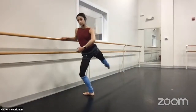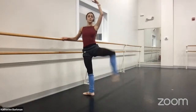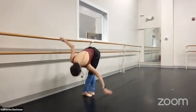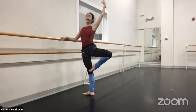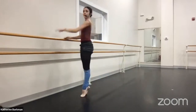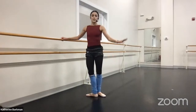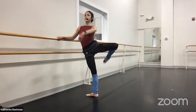Passe in, plie, rond, stay. One, two, three, four. From here, professionals, whatever you want stretching wise. Younger ones, try this. Passe, back, open side, port de bras, tendu. Other side. Yeah, from here, balance and passe on the other side. I'll show on this side. So you came around, balance and passe.